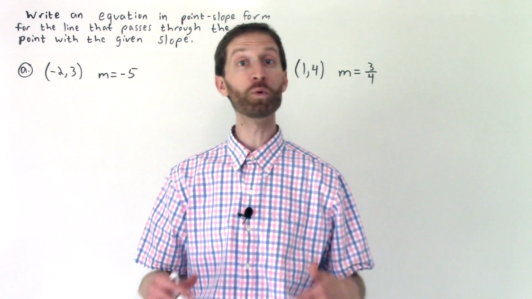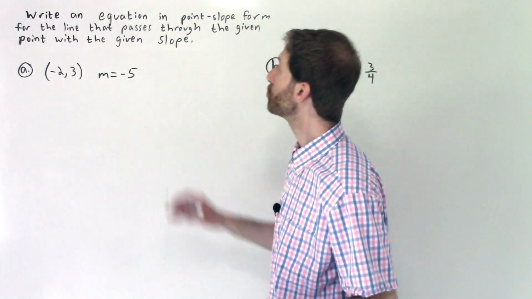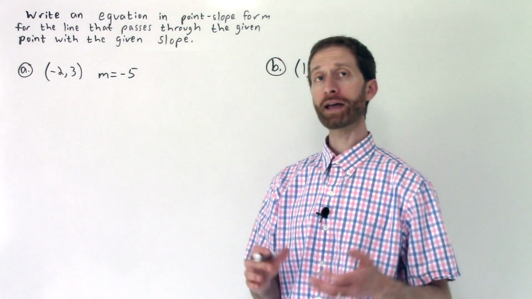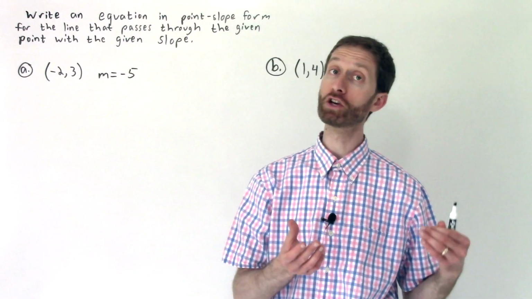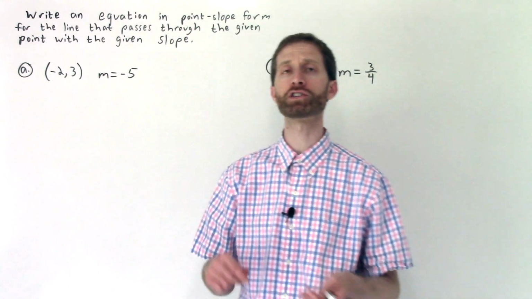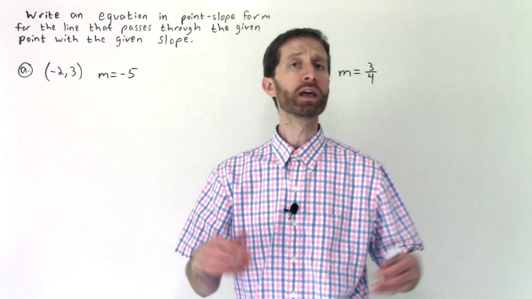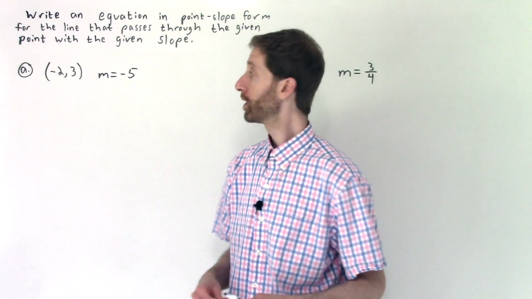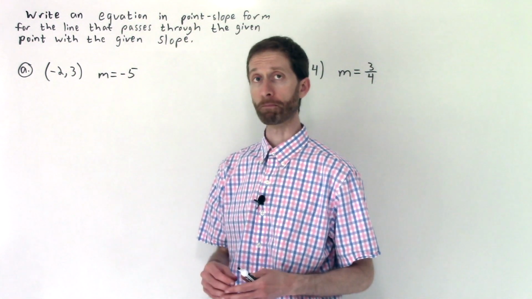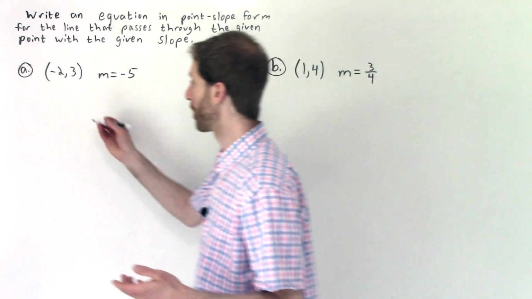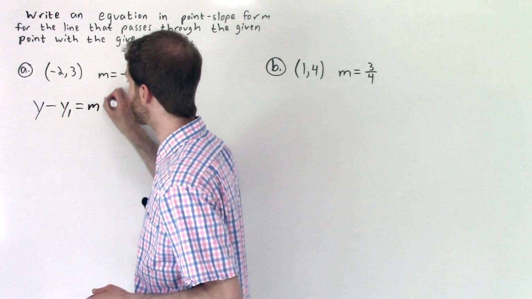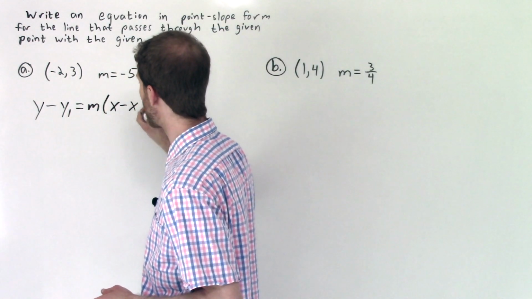In this video, we are going to go over how to write an equation in point-slope form for a line that passes through a point and has a given slope. It's one of the basic first exercises you'll be exposed to in a math class in Algebra 1, or maybe in a review part in Algebra 2 when dealing with point-slope form. So remember that point-slope form is y minus y1 equals m times x minus x1.